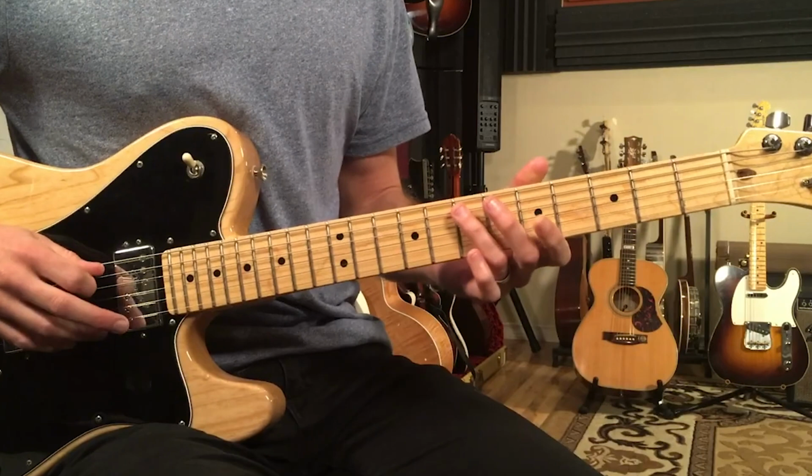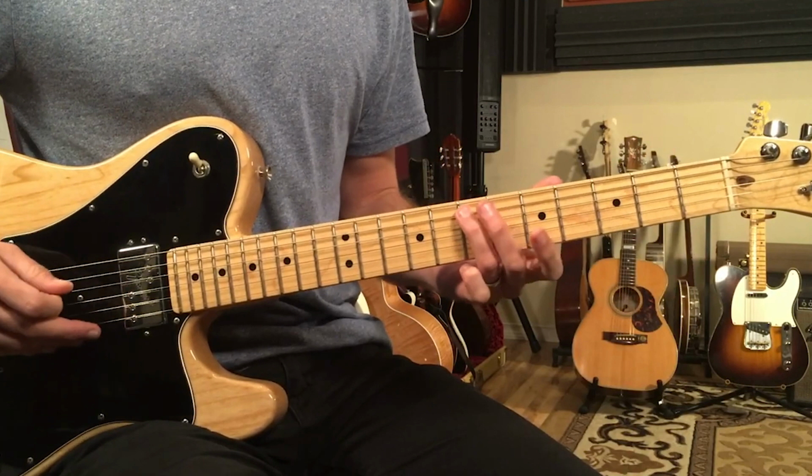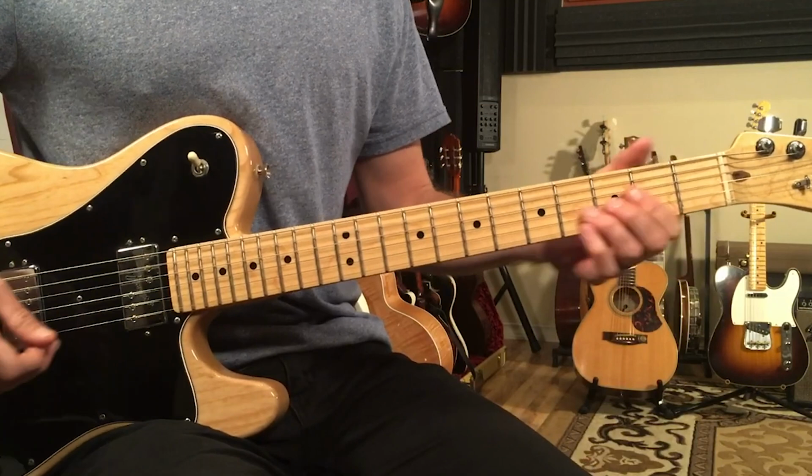1 2 3 4, 1 2 3 4. So I'm playing E, D, C sharp, B, and then we hit an A chord. And those frets are 7, 5, 4, 2, then A. Then the vocal, she came in through the bathroom window.